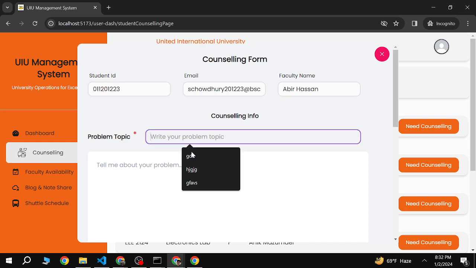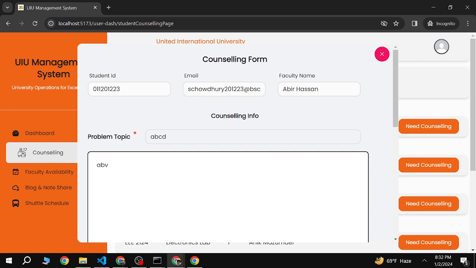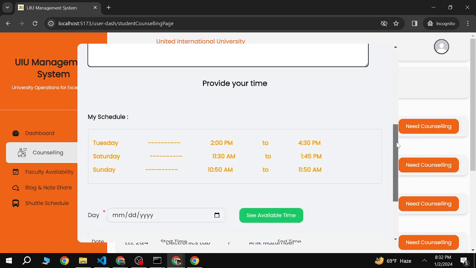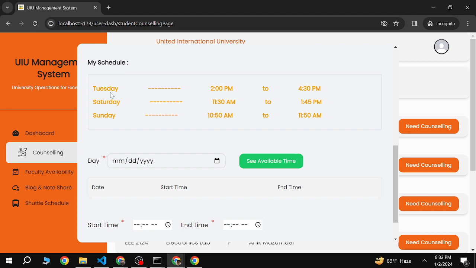And let's say I put anything, ABCD, and also I put some random text ABC for the counseling request. Then here is the time schedule, the counseling schedule of a faculty. Let's say this faculty's provided schedule is Tuesday, Saturday, Sunday.